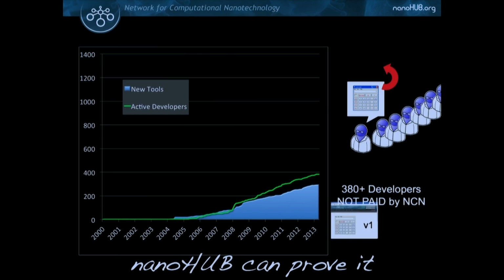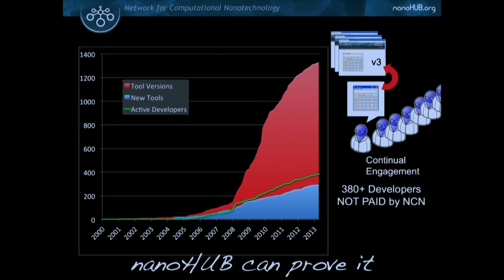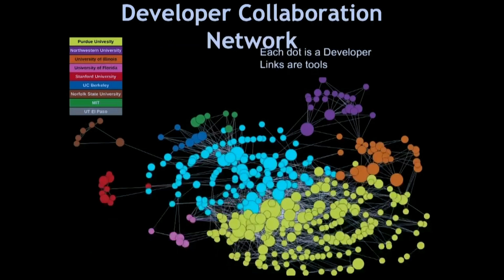And then new versions show up, and indeed, people update their own codes. So you can think of this now as new versions of tools. You can also think of this as suppliers, products, and product innovation. The products keep getting better in the site. It's not a decoupled thing. So that's kind of beautiful. And now the next question is, how do people work together?